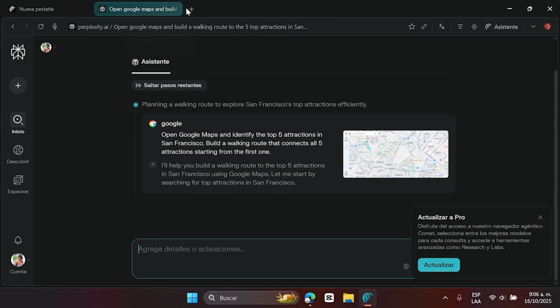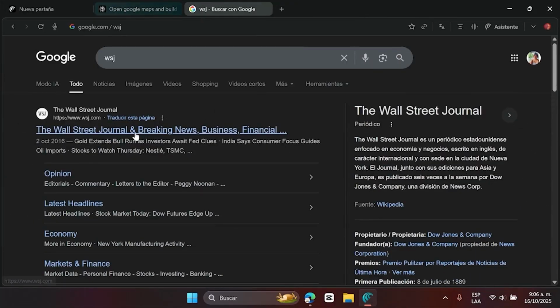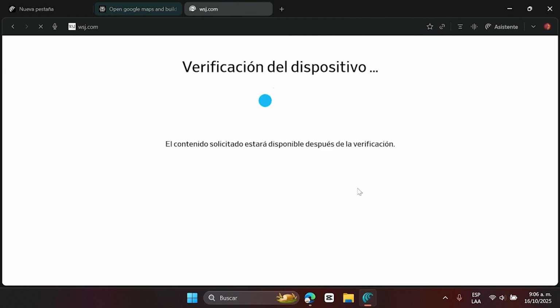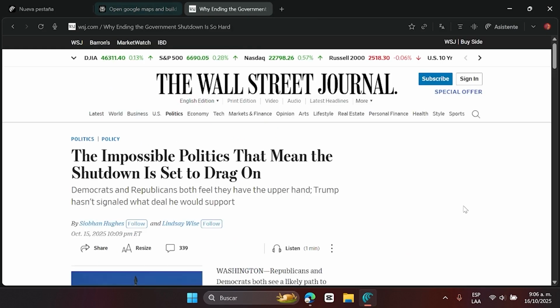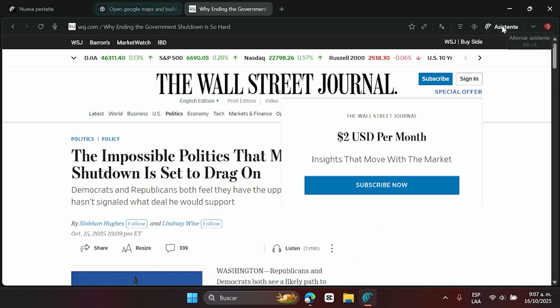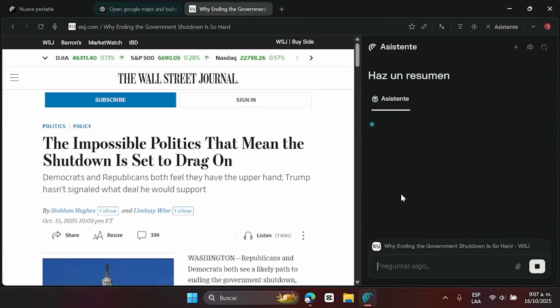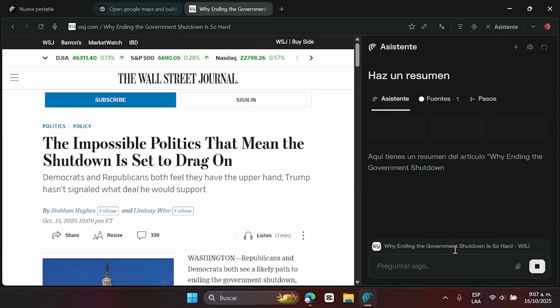But if you don't want this or it doesn't work for you, you can open a new tab and use it differently if you still don't get the Pro. For that, open a new window, search directly on Google, go to the website, enter an article, for example, it can be any page you prefer, and use the assistant within Comet. For this, go to the top right where it says Assistant, which is Comet's AI, exactly like Perplexity. Click there and, for example, ask it to summarize this page and it will start loading.